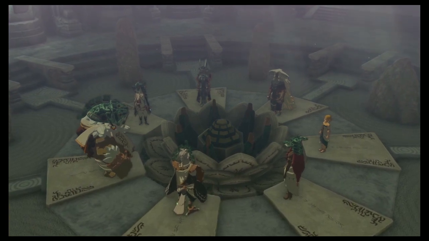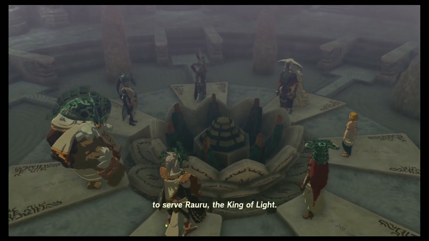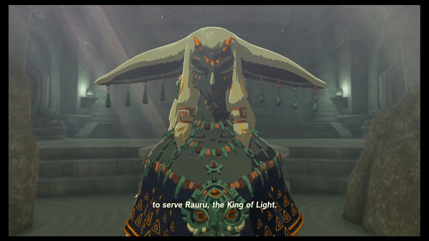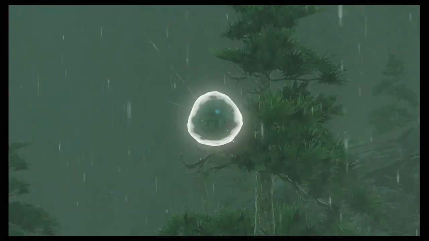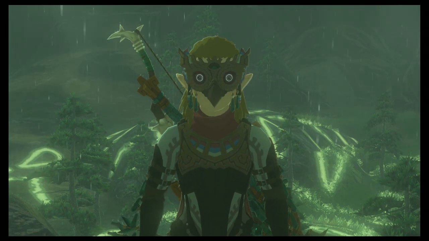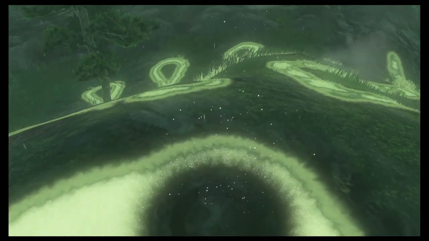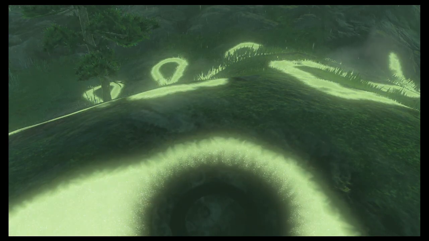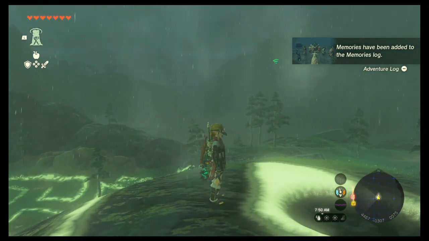We all, gathered here, swear on our lives to serve Rauru, the King of Light. I think I would have liked it better if each of the sages had manually put the ring on, or put the secret stone on some part of their body. That way, it would explain how the secret stones learned where each sage wanted to wear it. Unless we're supposed to believe they just read their minds.